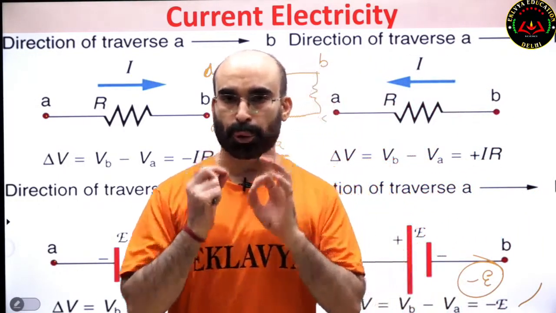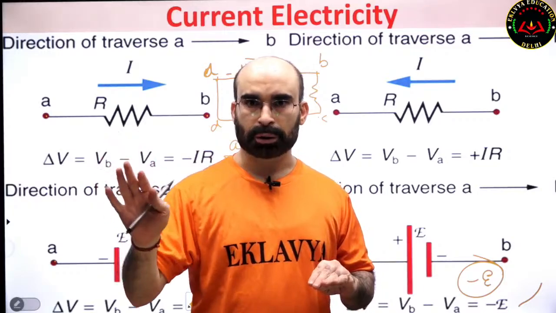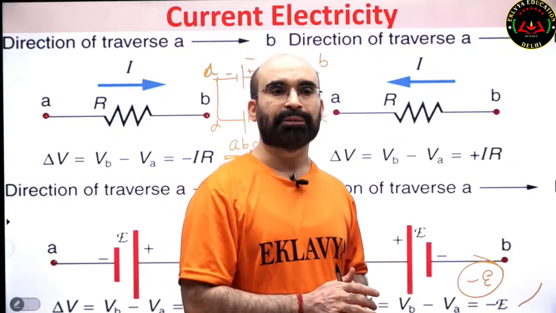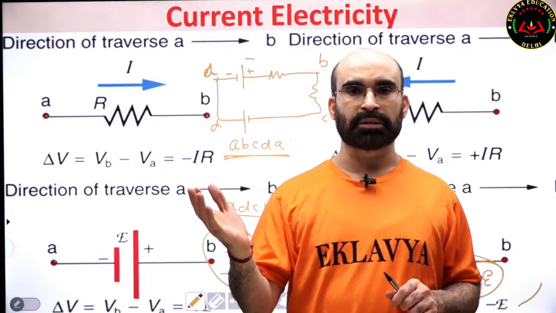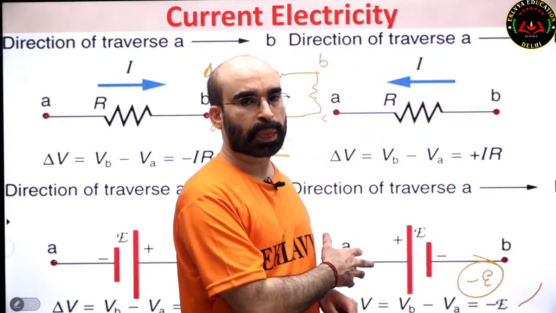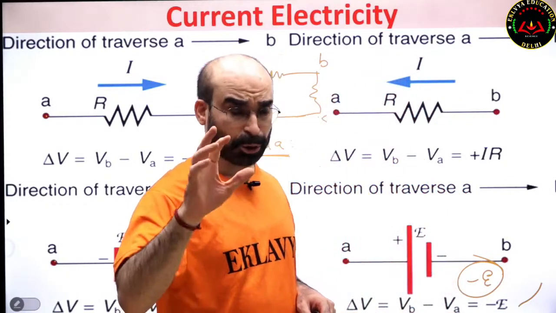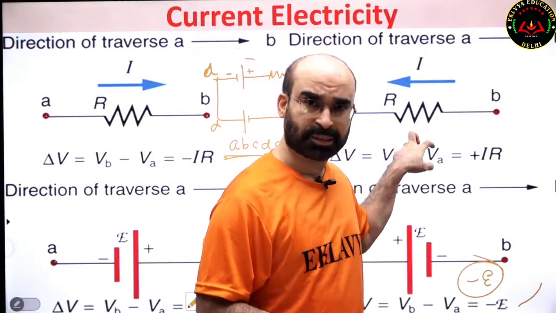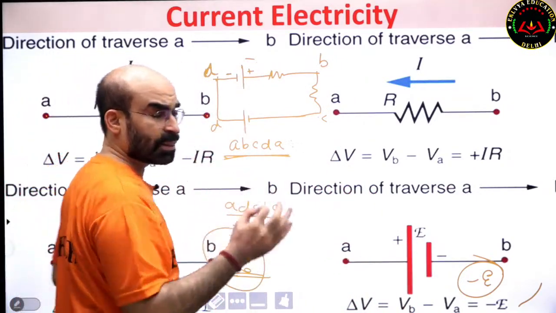This is one way. You can take the other way also, but I will talk about that. First of all, try to understand this sign convention. I will tell you why both are equivalent. There is no problem with any of the two methods. But I would encourage you to take this, because it has got very little logic behind it, and that logic also I'll tell you. Before that, let us talk about the potential difference across the resistor. So two cases, while traversing, you are traversing in the direction of current.